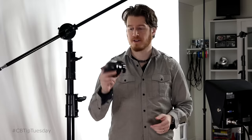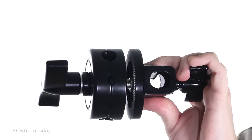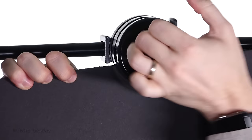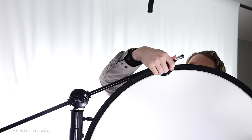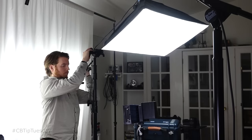The gobo heads — or grip heads — are three-inch and have four different gripping diameters and also have teeth that you can lock into all kinds of things. So between the two gobo heads and the 40-inch extension arm, you can mount almost any piece of gear to this: scrims, flags, cutters, bounce cards, small lights, cue cards, boom microphones. I've also mounted a small camera to this for great overhead shots, as well as overhead lights and things of that nature.